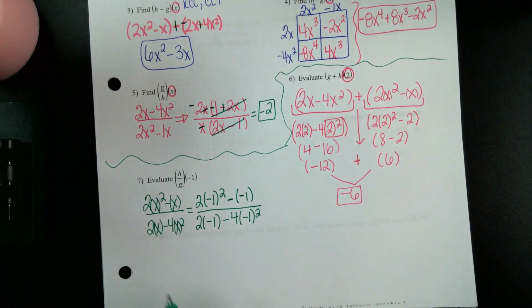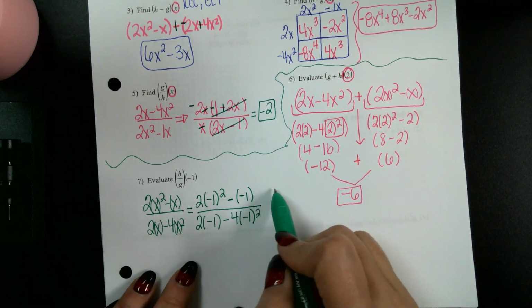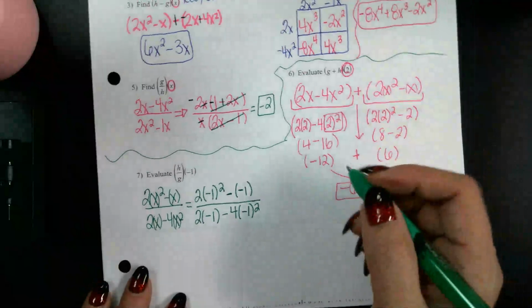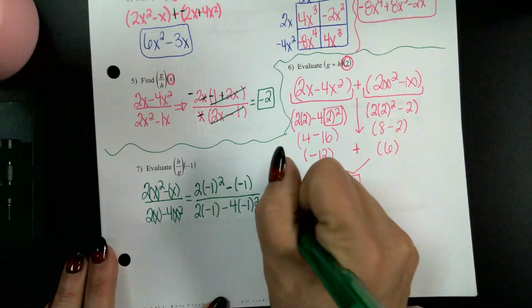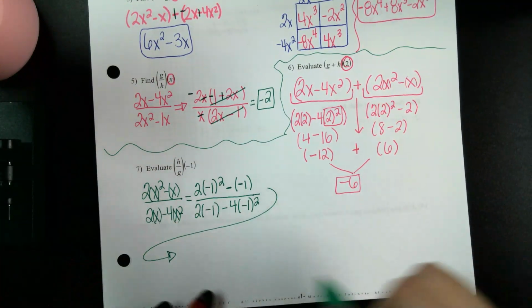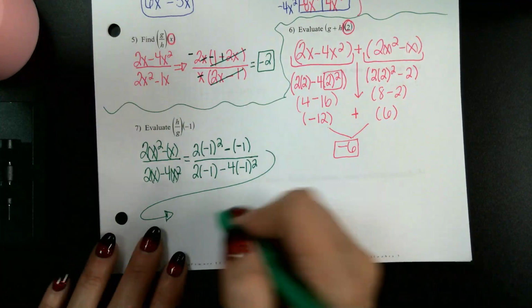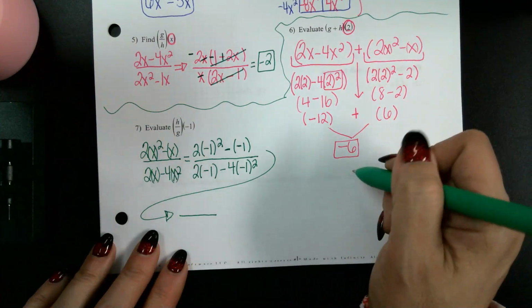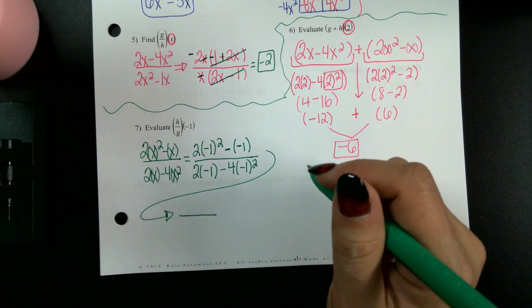Now, if it were me, I would just pick up the calculator and type in the entire numerator, get an answer, tell me what it is, and then I would type in the entire denominator into the calculator, get an answer, and tell me what it is. You guys have to do that stuff.